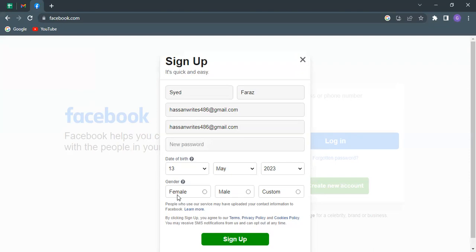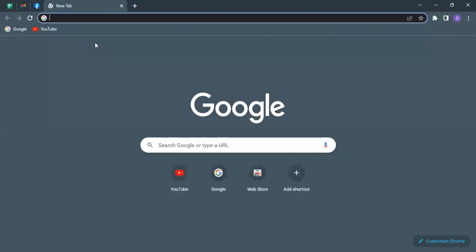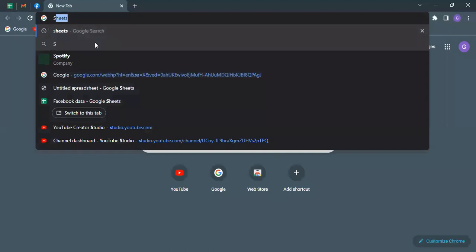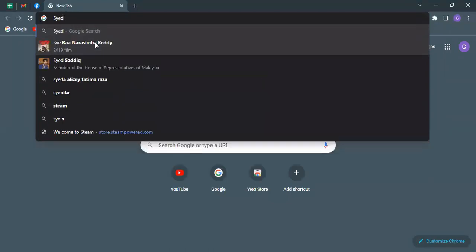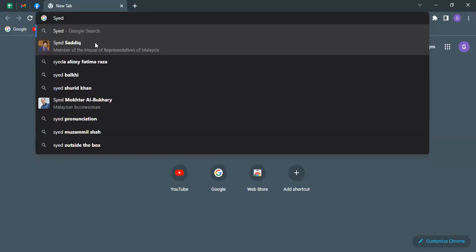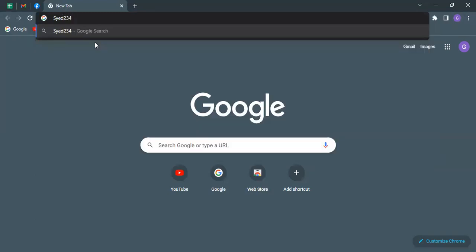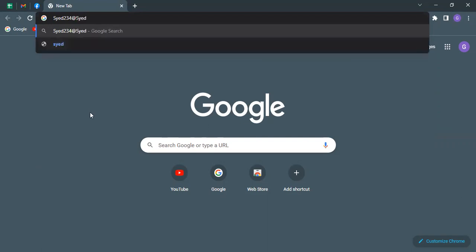like capital letter, one or two capital letters with the combination of small letters and with the combination of special characters. Okay. I will copy here. Let me show you, like S capital letter in combination with small letters, numbers like 2 3 5, and special character you can use, at the rate and so on. This type of password is strong, and also Facebook says to use this kind of password. Okay.